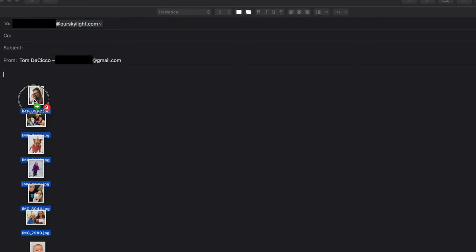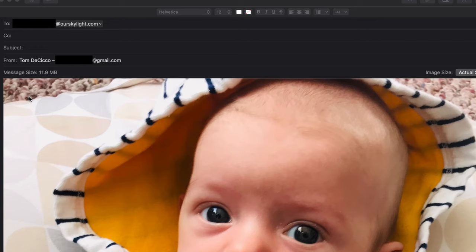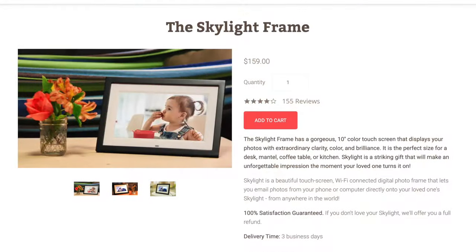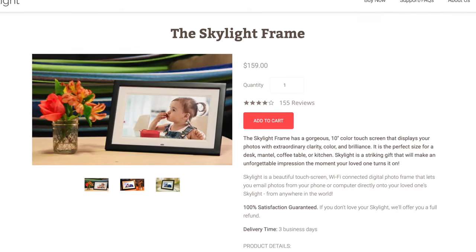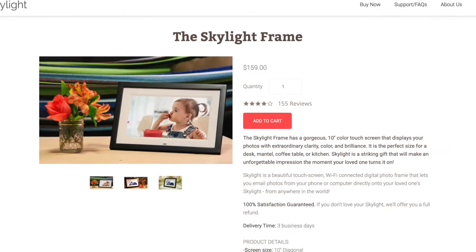All I'm gonna do is drag and drop a bunch of pictures of my family, and this should take less than a minute. And now we just wait. As that's sending from my computer through the internet back into this picture frame, I will say that this picture frame is available on the skylightframe.com website for $159. There's also a payment plan, and that's when we'll talk about the Skylight Plus.